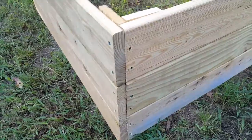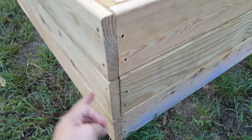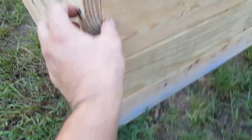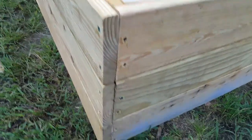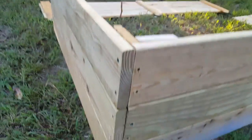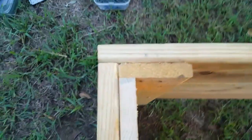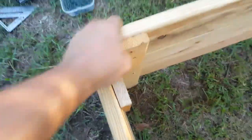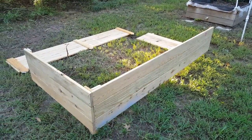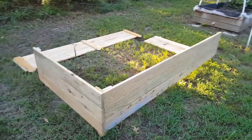Okay, so this is one corner. 2, 4, 6 screws. 2, 4, 6 screws. Make sure they don't hit each other in there, and got to do the other 3 corners. Okay, but that's how it's supposed to line up. No gap and tight. Okay, so let me finish the rest.